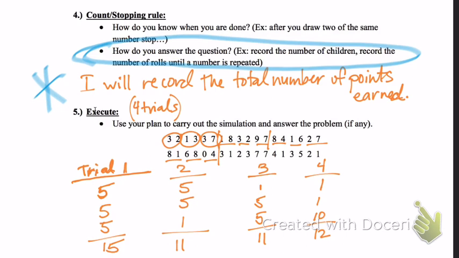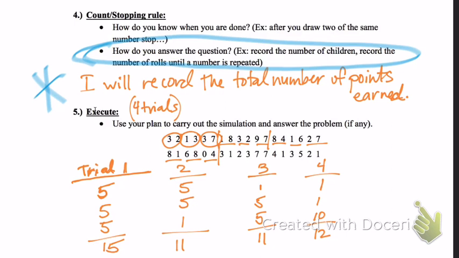Another example would be, I want to roll a die, and I want to see how many rolls it takes me to roll a 1, 2, 3, 4, 5, and 6. So this sentence for step number 4 would be, I'm going to keep choosing random digits until I have rolled 1, 2, 3, 4, 5, 6, and then I stop. So there's 2 different types of scenarios.